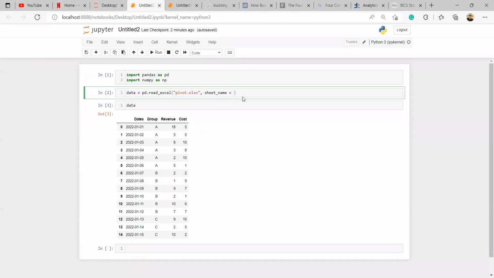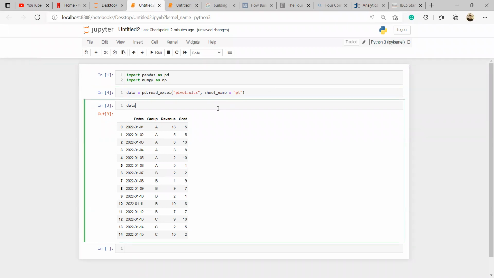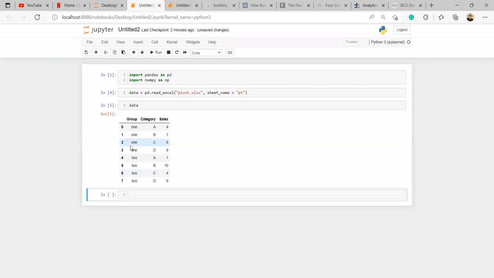So if I want to call it now, I'll call it what? PT. Right? So if I run it now, can you see that file now? You see now I don't have to be calling the full paths anymore. I'll just call it by that name. Did you get this? Yes, sir.